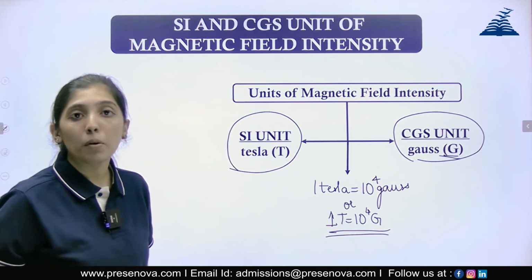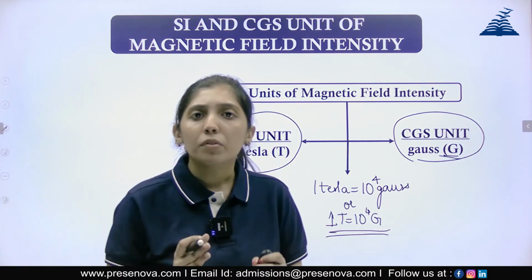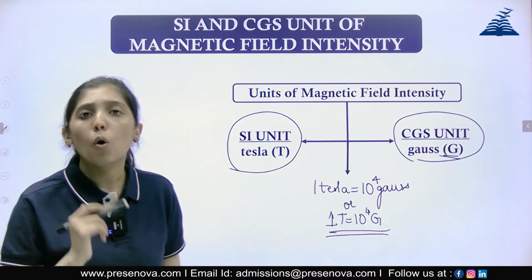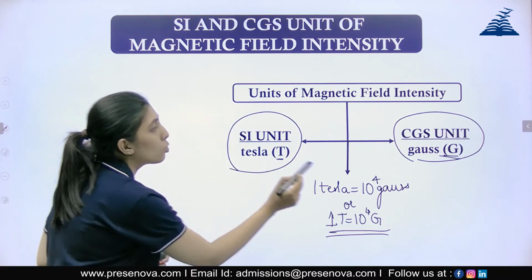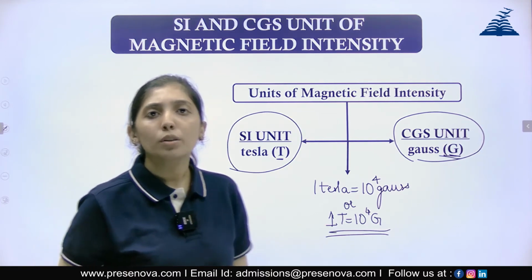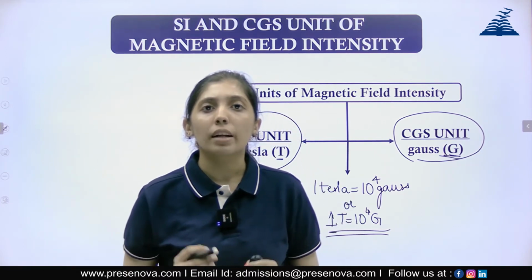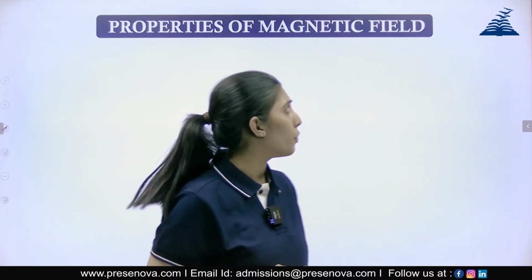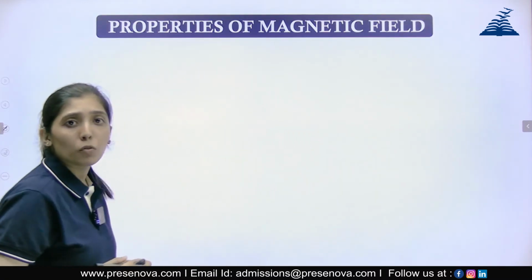Another thing to remember when we are writing the units, if it is named after a scientist, you should always use the capital letters to denote the unit. Now let's move on to study our next topic, that is the properties of magnetic field. What are the properties of magnetic field?